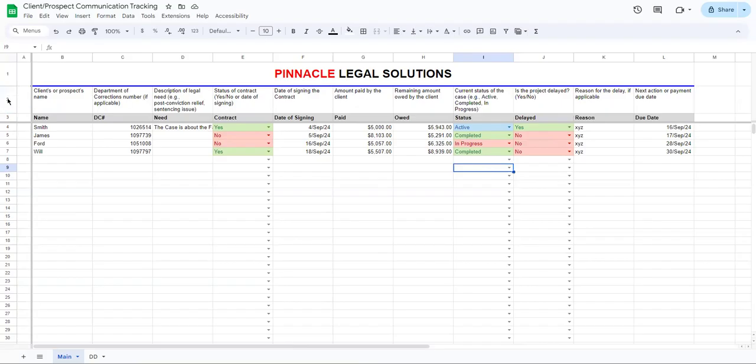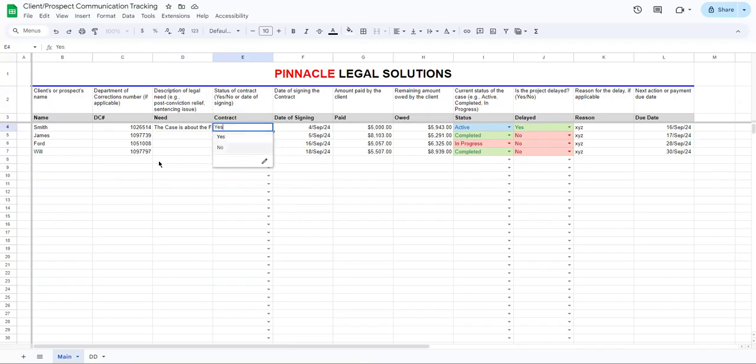Maybe after some time you don't need this row and you can simply see whatever it is, the status. Then the due date is also being added. Now the functionalities. You can always enter any text in here. Numbers which are typed are obviously manually entered. The case description, whatever the description is, you can always type in here.